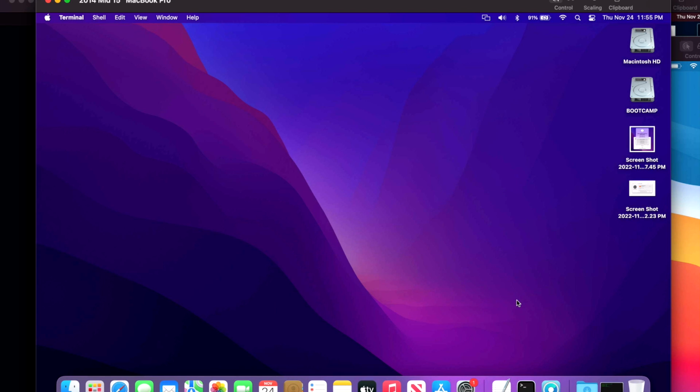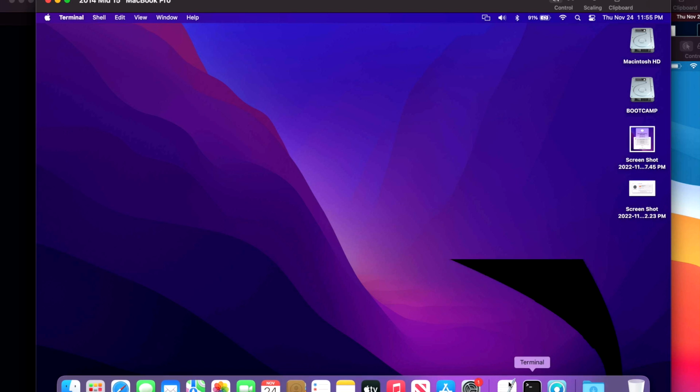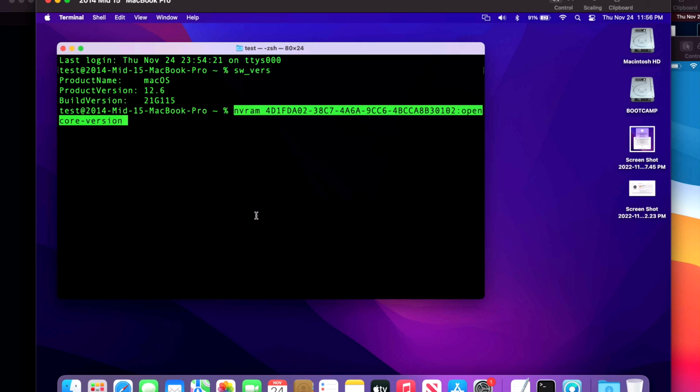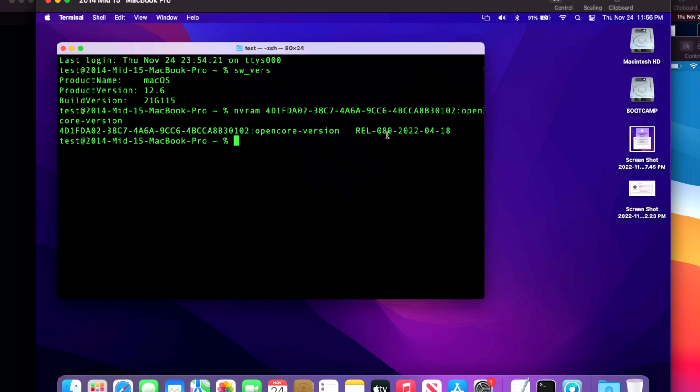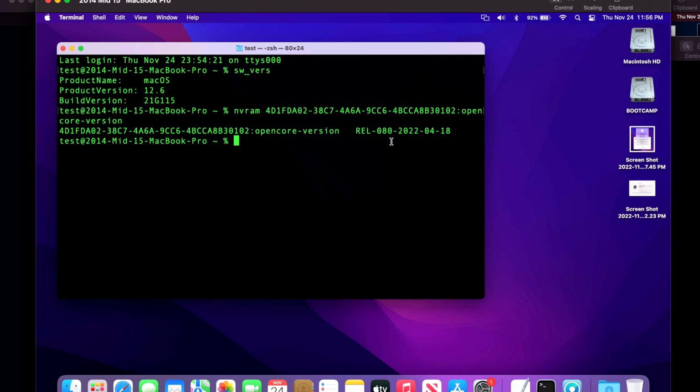Now, what I suggest to do here is first, when I talk about the OpenCore version that's on your Mac, we can take a look at that with that command we used in the last video, with the NVRAM command. That shows us what version of OpenCore we are running. We are running the version 0.80. So notice how I said we're running 0.87 in OpenCore Legacy Patcher 0.52. So we could update the OpenCore version. Remember, this is not required in every version, but if you want to stay with the latest version of OpenCore on your internal hard drive, we can take care of that right now. So let's update first the OpenCore Legacy Patcher application to the latest version of OpenCore 0.52.